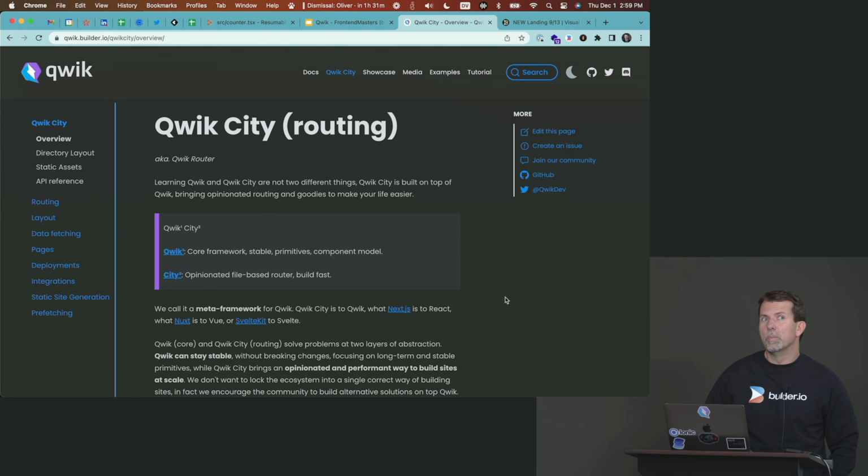So Qwik really blurs the line of what is a server, what is a client, what is an SPA, what is an MPA. All of these lines are just really blurred, and it just becomes like, well, it's kind of all together at once. And at first it might look scary, but I think what it enables is amazing.